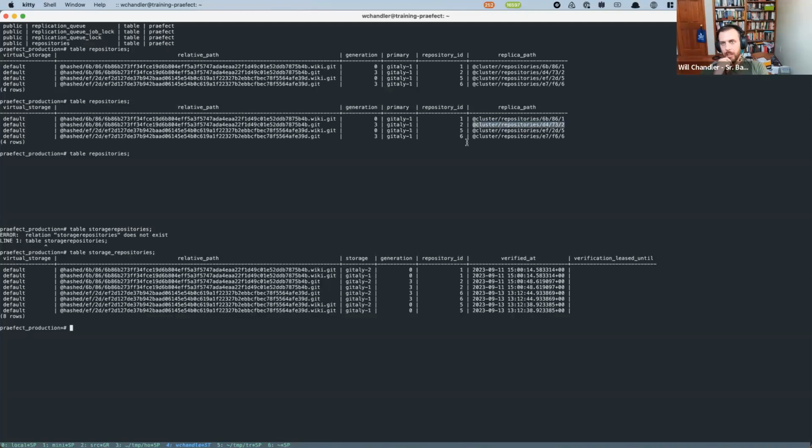So one issue that we see is that should the Praefect database be lost, there's no convenient way to recreate the association between the path that Rails has and the path that the cluster had. Unless you're backing up your database, which I don't think we really advise in the docs, there's just no way to reestablish that.